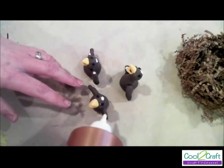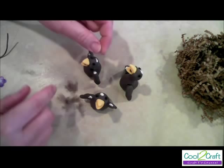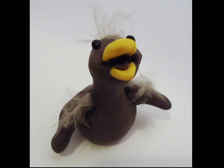You don't have to limit yourself to this. You can use your judgment and decide where you want to have the little fluffy down pieces. And just stick them on there. And you can pull off any extra that you have that you don't want after it's dry.